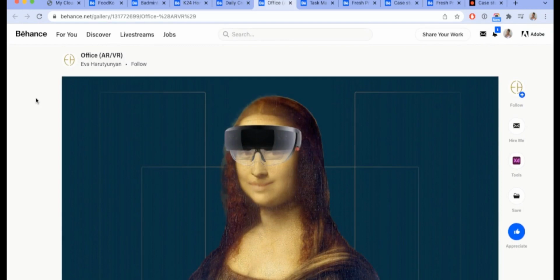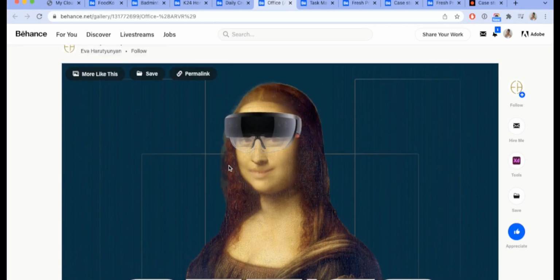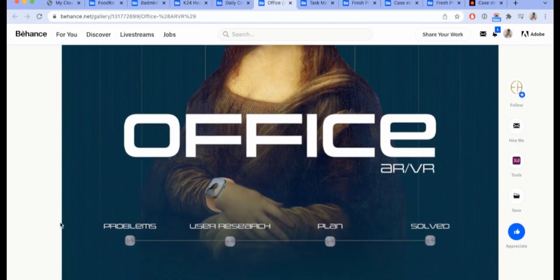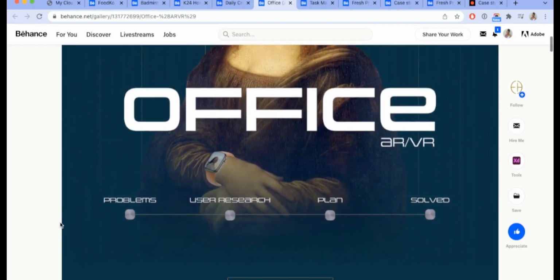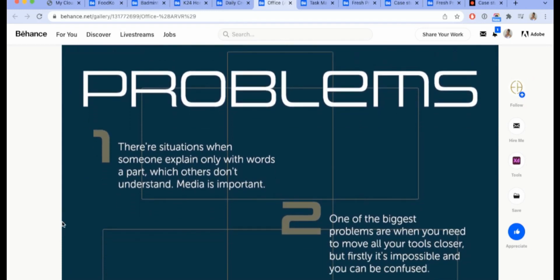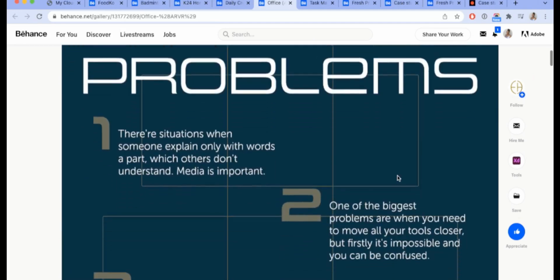So we have Eva's now, Office AR VR. I'm already super intrigued. Also, I love this cover image. Lisa's wearing these AR VR glasses. That's great. That's so amazing. Nice touch and artistic approach to VR. Yeah, typography, that font is pretty futuristic. That's also a nice touch. I really like the font. I hope they say which font it is.